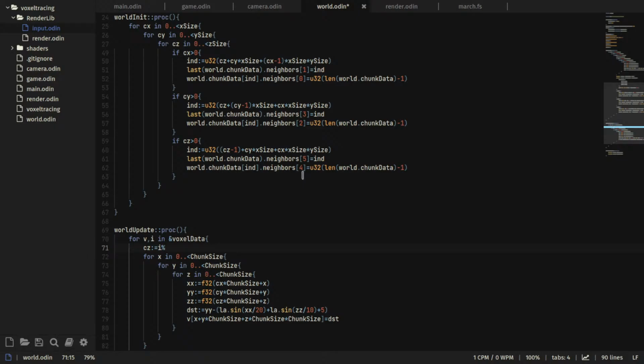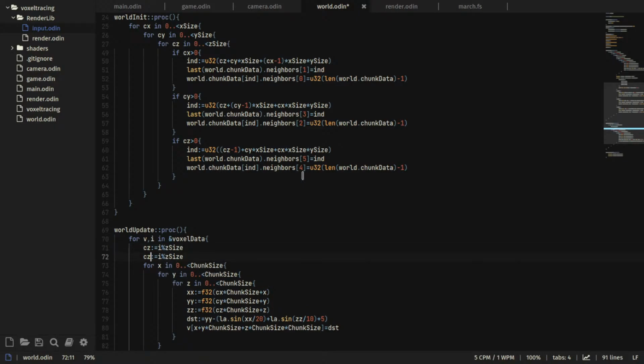Yeah, I modulo by Z size. There we are. Y would be next closest, so I divide by Z size and then modulo by Y size.